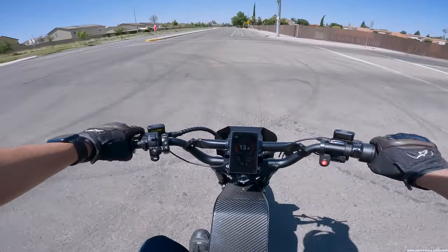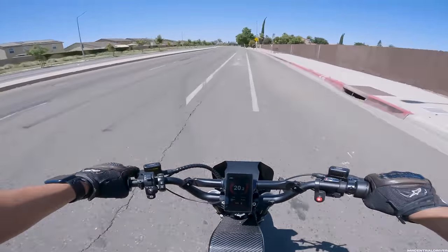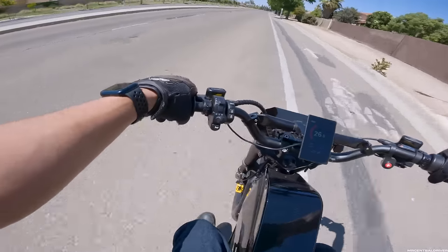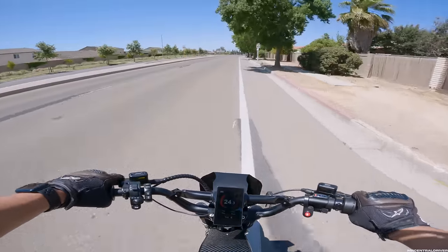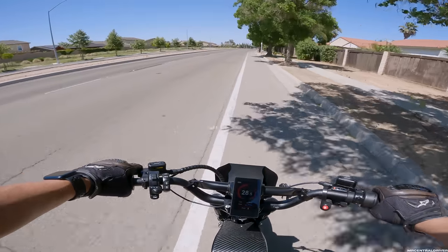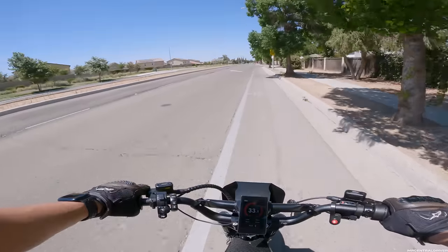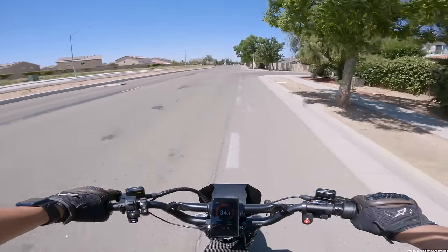This has a weird throttle if you hit it full out. I heard of one guy saying the front loader on his was going out and he had to drop it off at the shop. Hopefully we don't have an issue with this because I don't have a shop nearby.